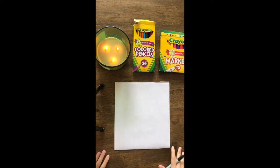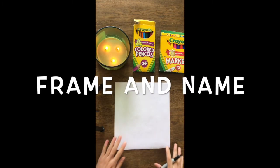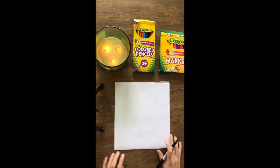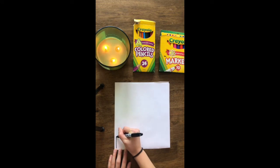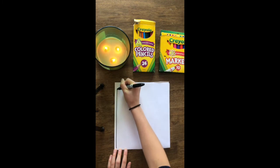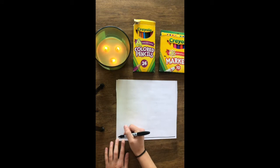So the first thing that you're going to want to do is make your frame and name on your paper. So I'm using a piece of computer paper. If you have lined paper, that's fine too. I'm going to use the opposite hand that I'm not drawing with to hold my paper tight while I make my frame around my paper. So as we usually do when we make our frame, we are going to hold our paper and just pull our marker to make a straight line. And I'm going around the edge of my paper, just leaving a little bit of space.